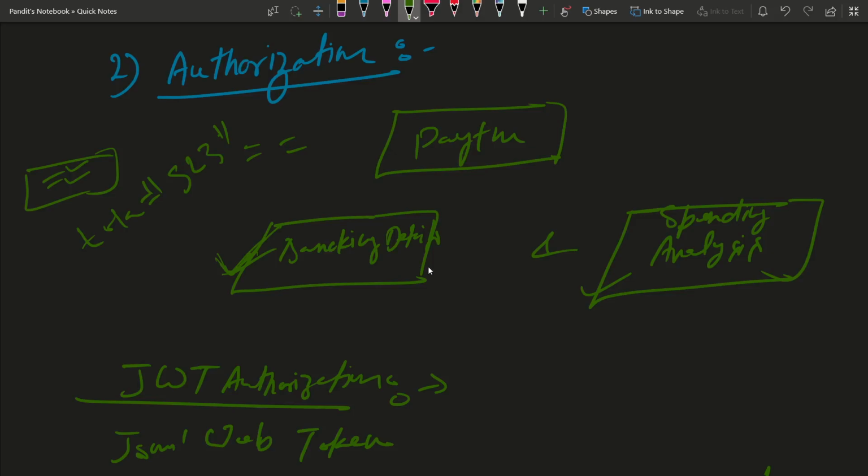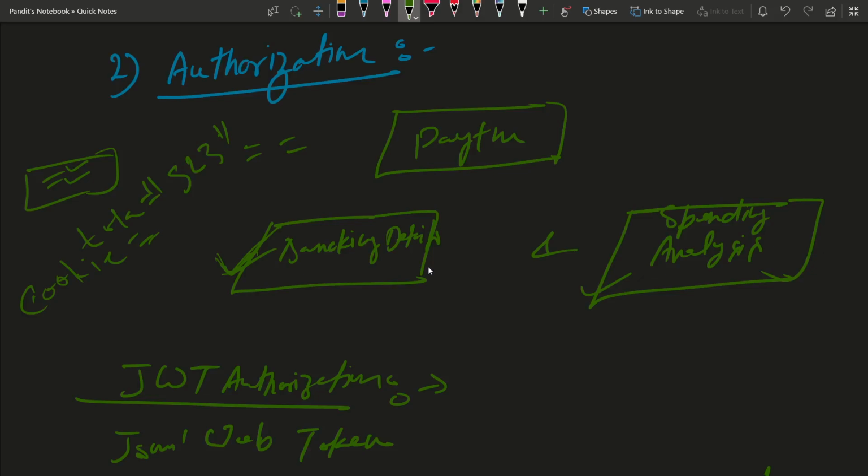Your token at the time of login will be stored inside a cookie, okay? So the cookie has a token, and this token will be compared with your actual token that is inside your database.